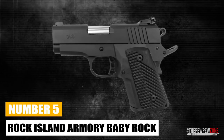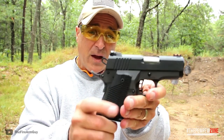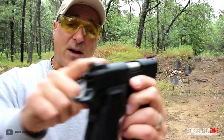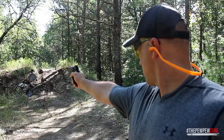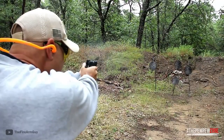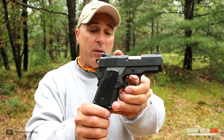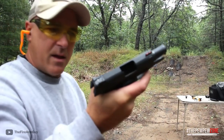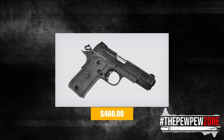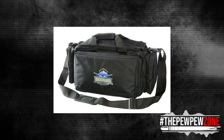Number 5: Rock Island Armory Baby Rock. It can be challenging to find a reliable technique to run a 1911, but the Rock Island Armory has succeeded in doing just that. Due to the squared serrations on the slide's front and back, the .380 model's reduced size reduces recoil and makes it easier for users to handle. The Baby Rock is a respectable concealed carry gun that can be worn IWB, or inside the waistband, despite being a little too bulky for true pocket carry. Its soft rubber grip panels and short trigger pull make it easy to hold. The price of the Baby Rock is $460, although some stores sell them for $382. It also fits perfectly in the range bag that it ships with.